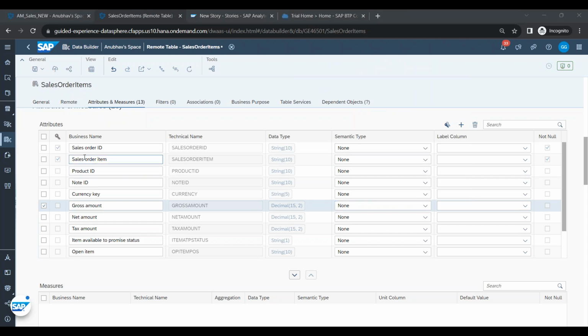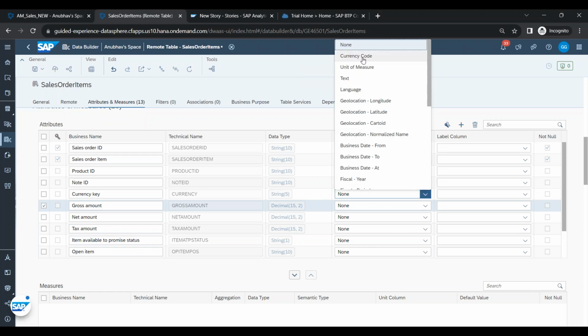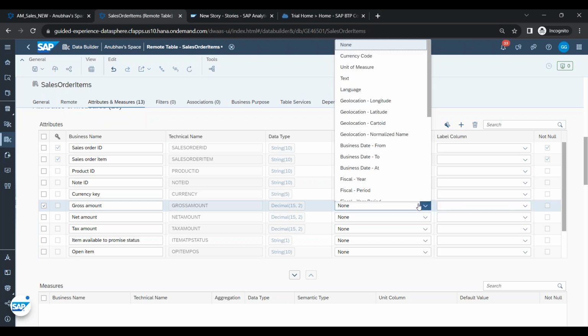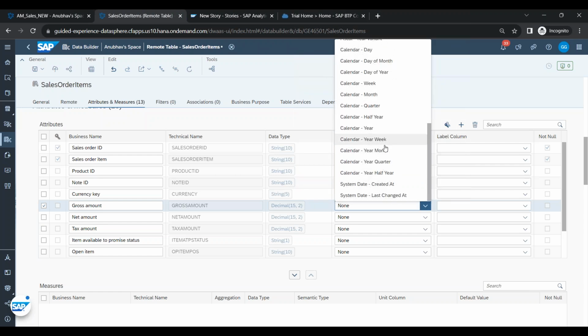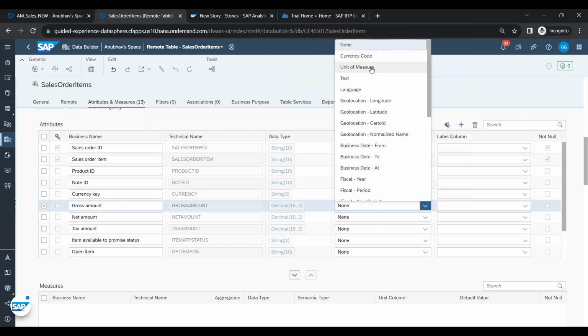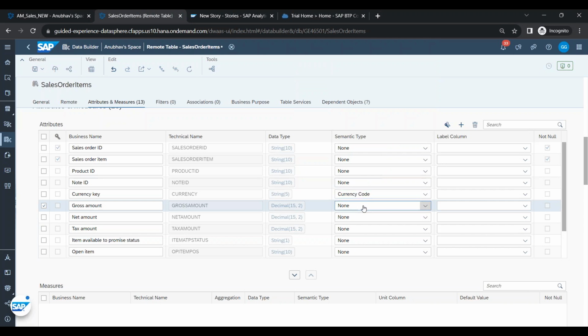So we already have here the currency code property. Here it is. Let's mark it as a currency code. You see this one. And then we just choose that this particular gross amount is actually my amount. It's an amount which points to the currency code. So somehow we need to do that. Unit of measure. So this currency code we have marked. So we need to inform the computer that this gross amount is basically my amount field. It is representing an amount actually.